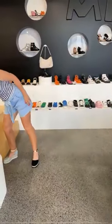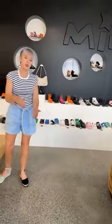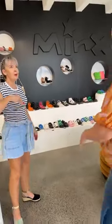Speaking of recommendations, we would like to introduce, well, Kirsten would like to introduce the Pantone Colour of the Year.